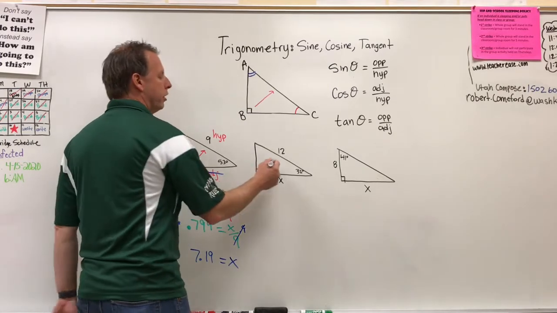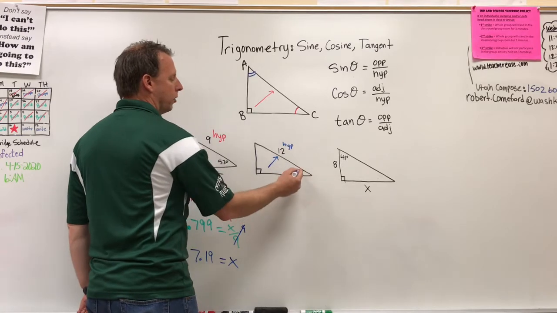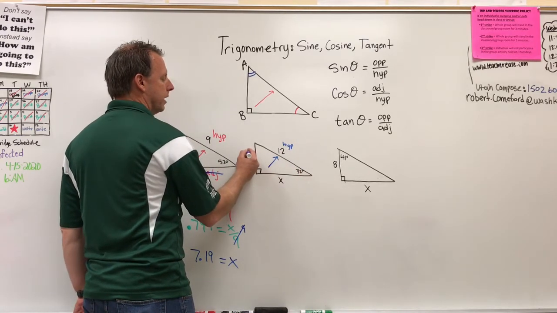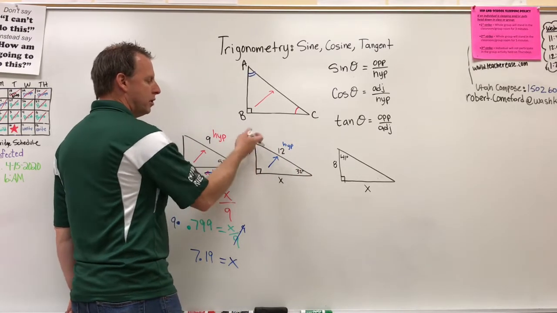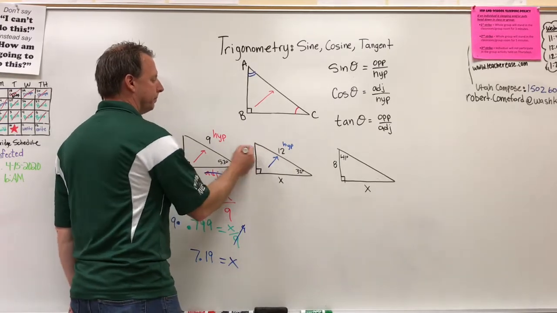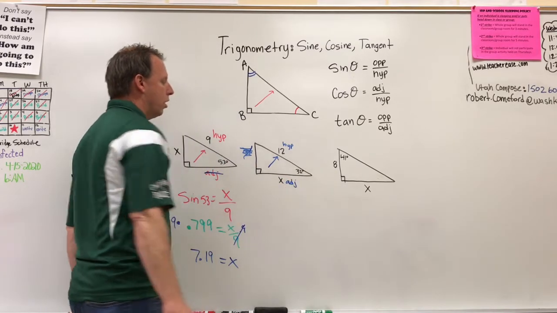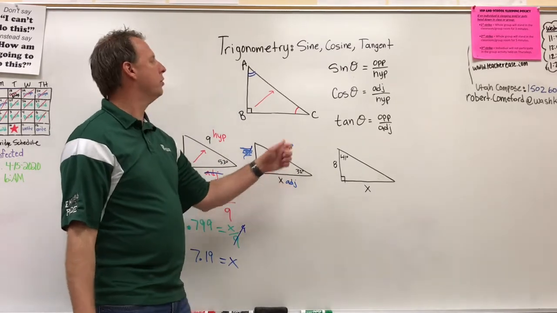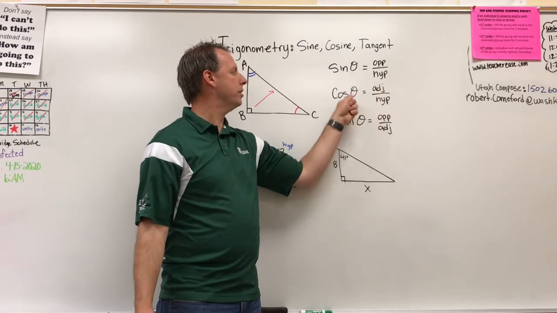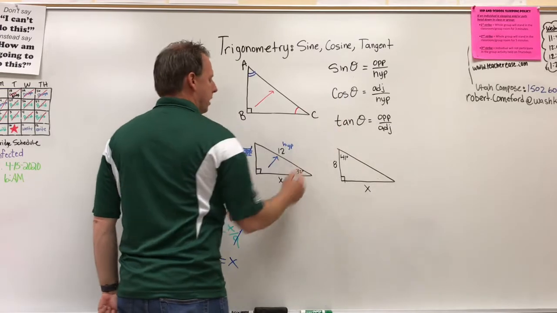So in relation to the 32, this is always, again, hypotenuse. Across from the 32 is the opposite side, which in this case doesn't look like I know anything about, so I'm probably not going to be using it. And then this is the adjacent side. So I'm dealing with adjacent hypotenuse. So I come back up here. Adjacent hypotenuse is the cosine function.